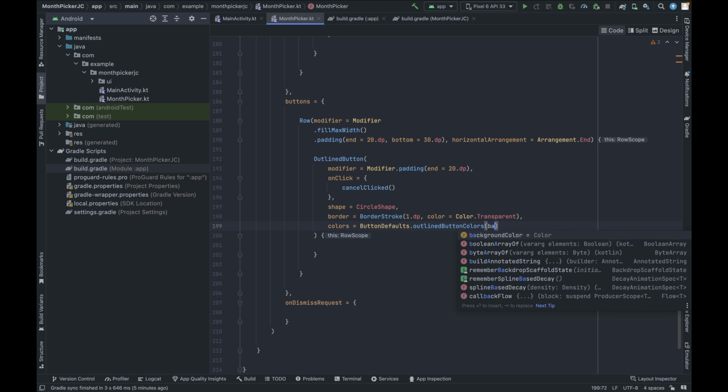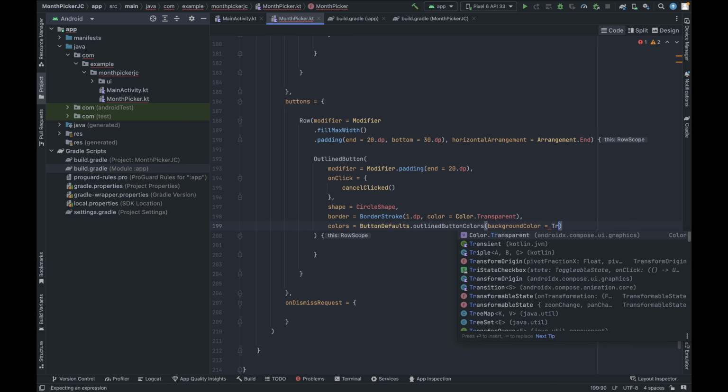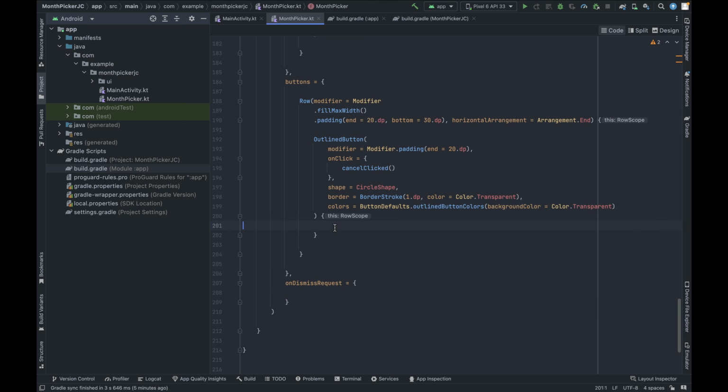And in this we are going to pass a background color of transparent, and in this box we are going to have a simple text, which will say cancel.